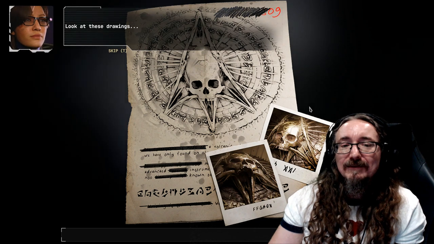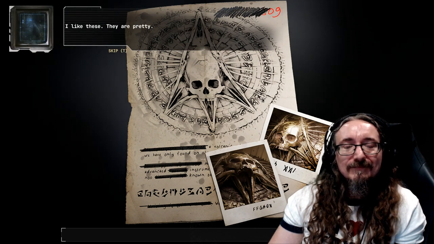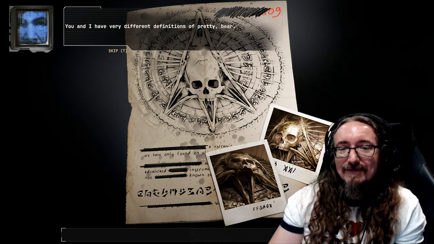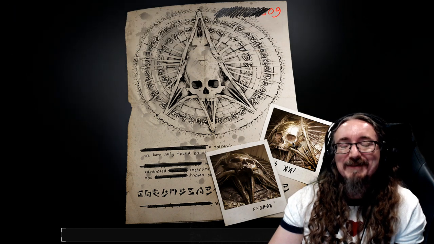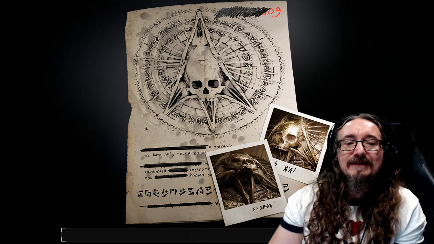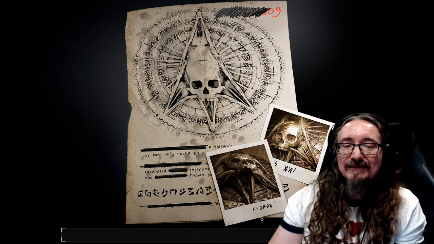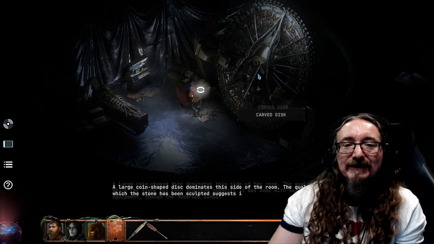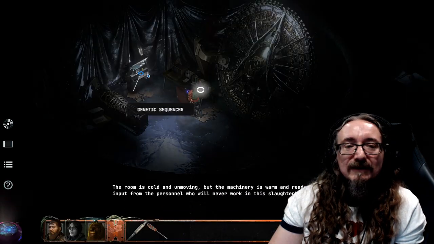Huh. Look at these drawings. I like these. They are pretty. You and I have very different definitions of pretty, Bear. Pretty badass metal album covers to me. So, is there a clue buried here? Got some letters, some numbers. Nothing leaps out at me, but if we find a puzzle, you know, we might come back and see.